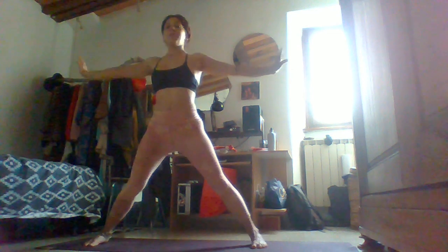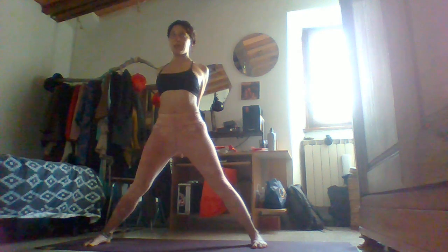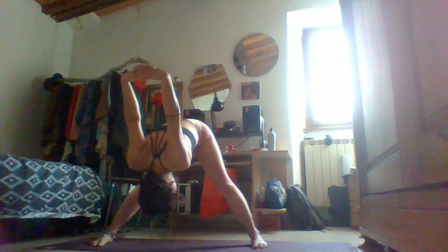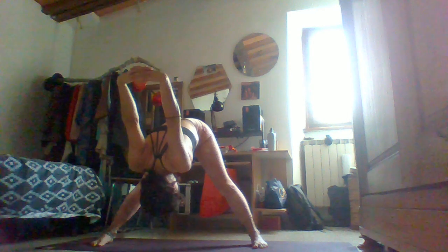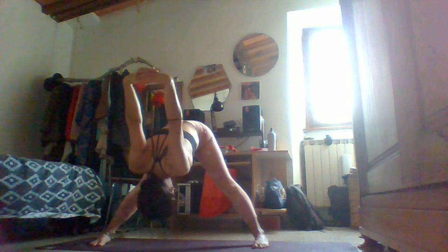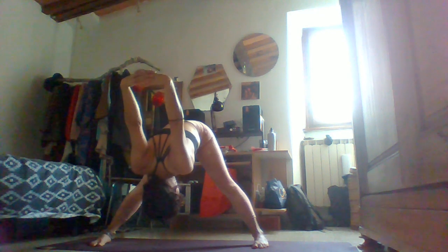Exhale, parallel the foot. Inhale, interlace the hands behind the back. Roll the shoulders down together. Look up. Exhale, fold forward. Extend the arms down over the head, pushing towards the floor to get a deep stretch in the shoulders. Shift your weight forward.